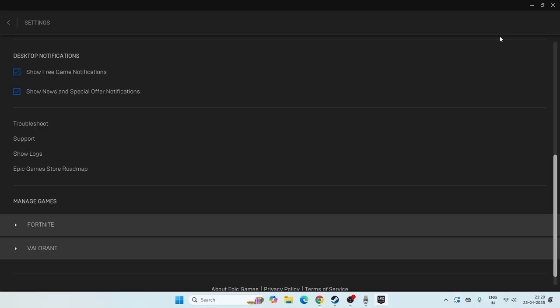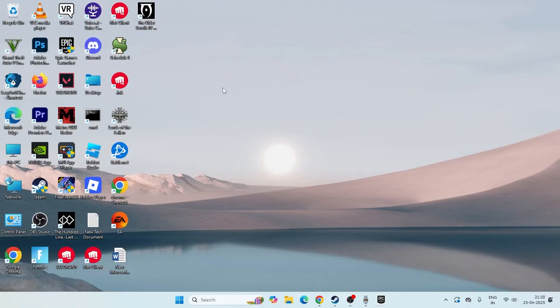That's what you have to try, and afterwards most probably try launching the Epic Games launcher, so it will be working fine. Make sure of one thing: if many things are updating in the background, all those things are going to make a lot of mess on your PC, so make sure you close everything in the background, like what I'm going to face right now.